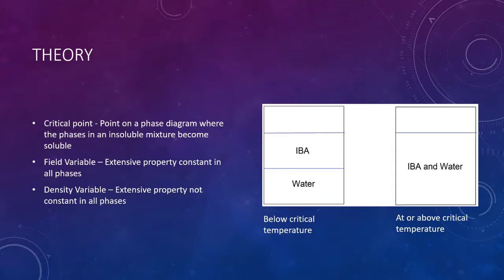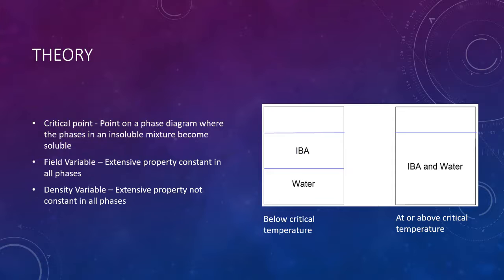A critical point is an intersection between two or more properties of a system that cause phases to coexist. An example of this is shown in the diagram on the right. Our two phases were isobutyric acid and water. Usually they are separate, like oil and water, shown in the left diagram. When heated above their critical temperature at a certain composition, they merge into one phase, as shown in the picture on the right.